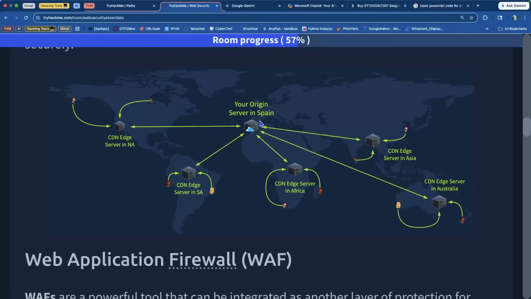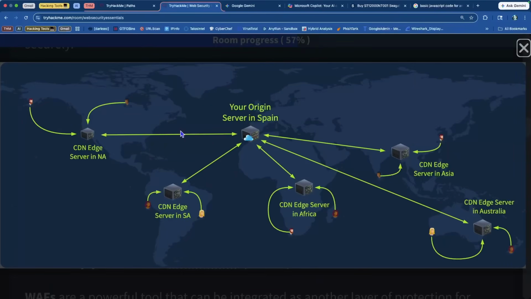So let's say this is the original server, right? Let's see if we can load this up a little bit. In the middle right here, we have the original server, the main server. It's in Spain. We have a little user out here. They're in, looks like, where are they? They're in Canada. I think that's Northern America. So then there is the edge server. So you have somebody on the East Coast up here, you have somebody on the far west in Canada.